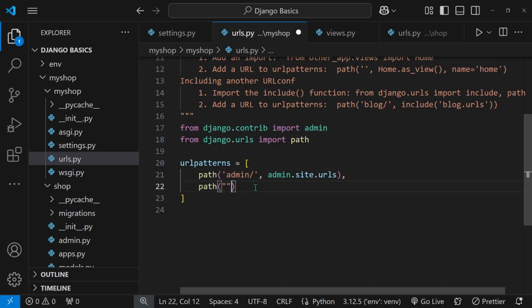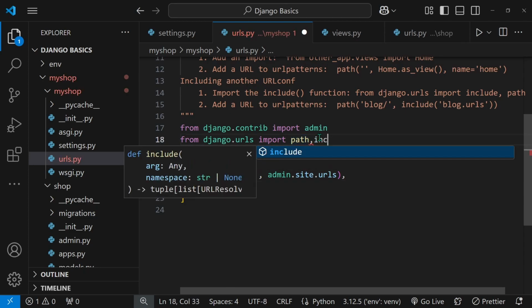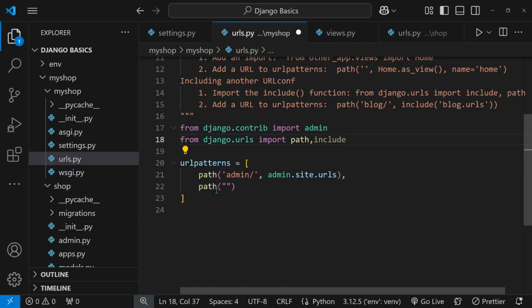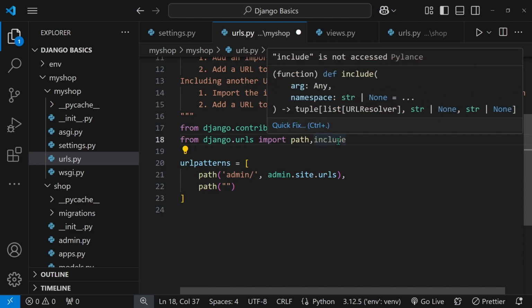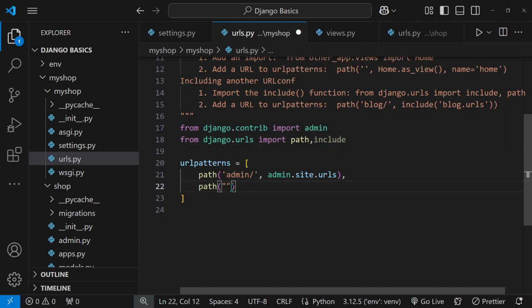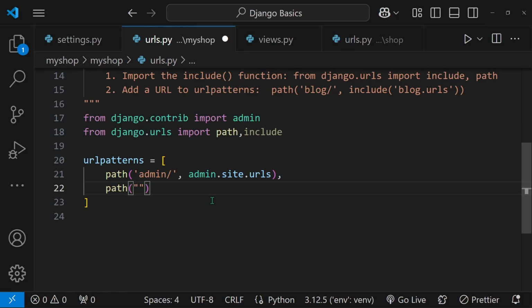And there is another function that will help us do our thing. Next to the path, you can easily import it by just putting a comma. It will be the include function. This include will be needed, so we include the whole urls from our sub app, our basic app. Now you don't need to import anything else apart from these. I'll zoom in a little more so it's more visible.